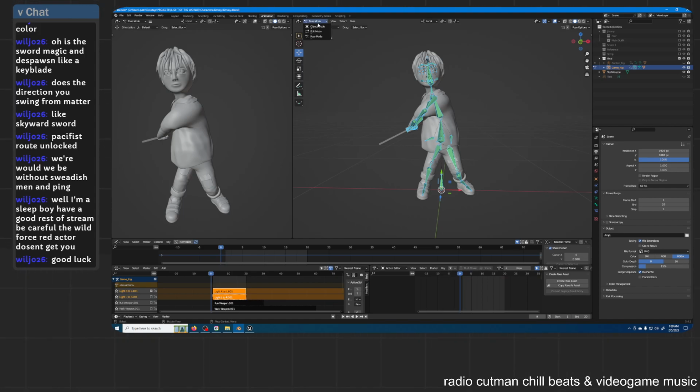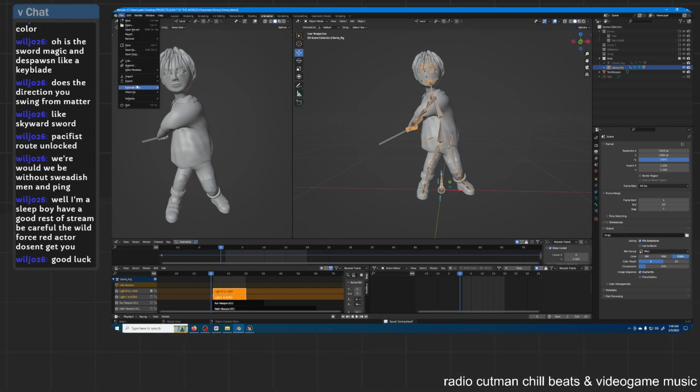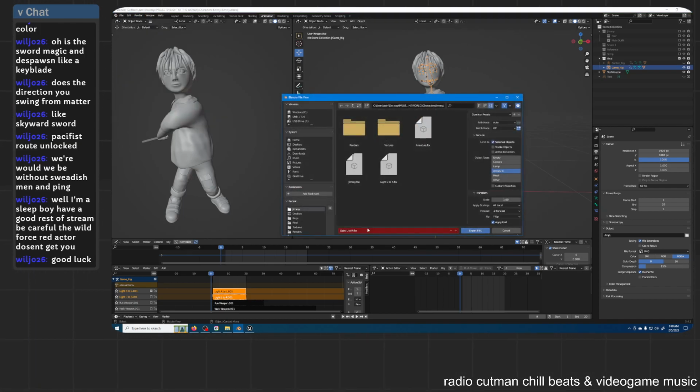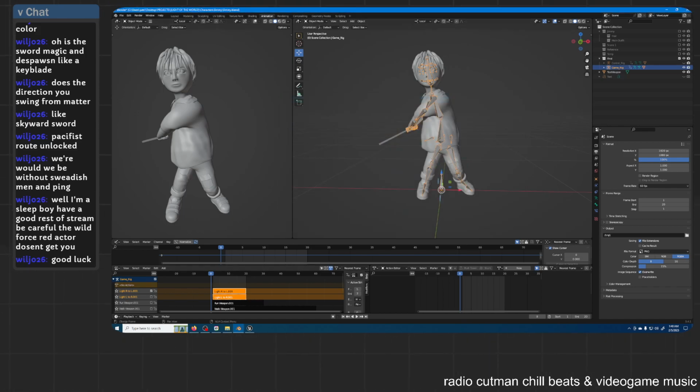Beautiful. All right, now we save it again because I'm scared. Select the armature, go and export FBX. We'll just call this light R2L and export it.